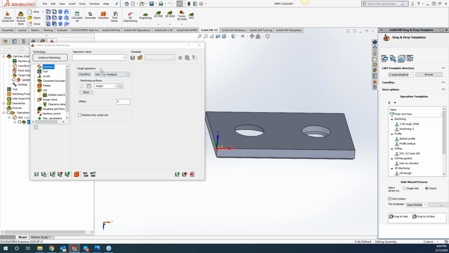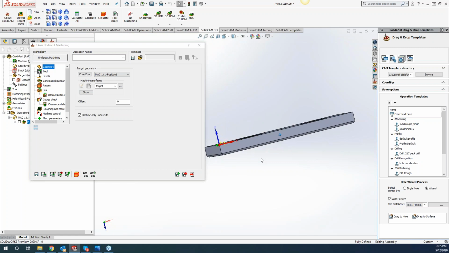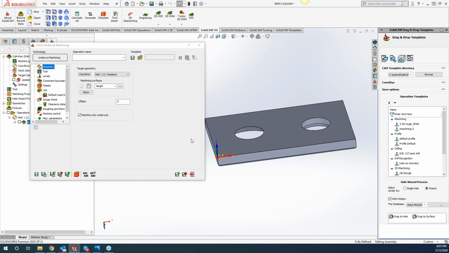So first things first is we don't have to select a target, or we don't have to select any surfaces. What it will do is it will collectively find anything that needs to be machined with our cutter. Now, if we want to just cut only the undercuts, we can turn that checkbox on right here. Nice feature, and you can see that I have several different undercuts of what's going on here, and I will be able to do this all in one operation versus having to break this up. And I'll show you kind of a back and forth of what's going on there.